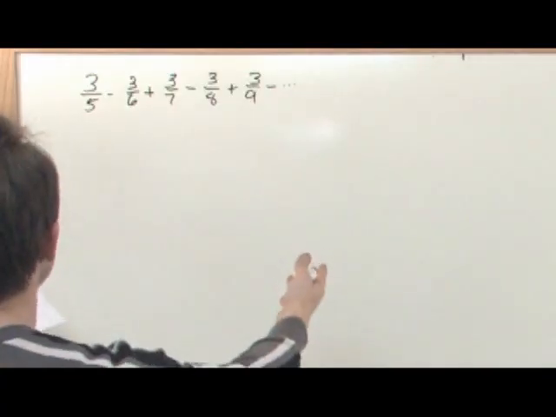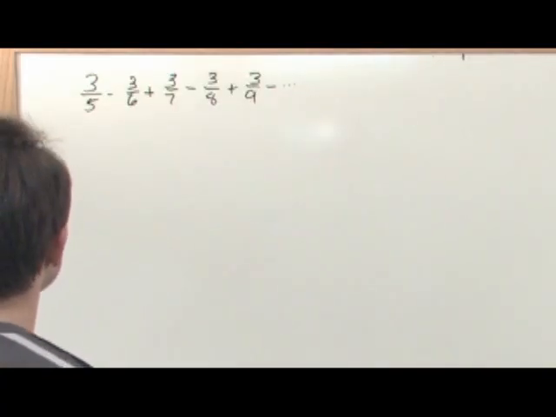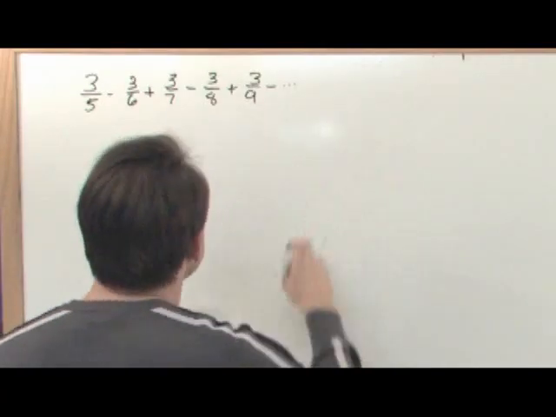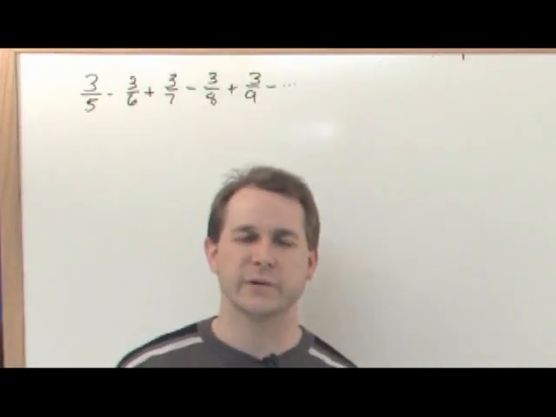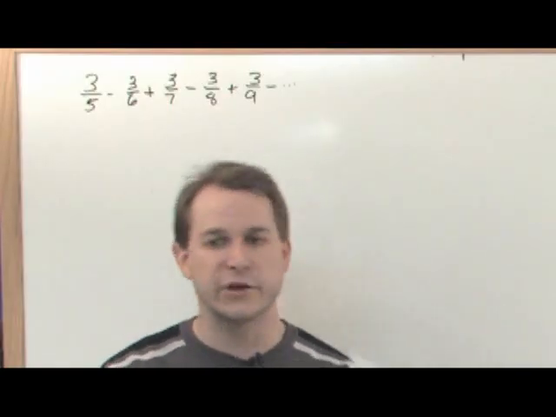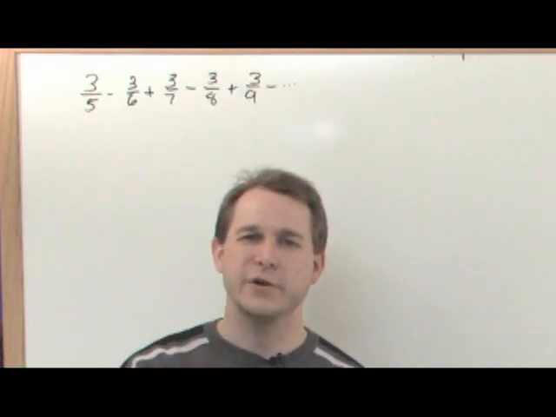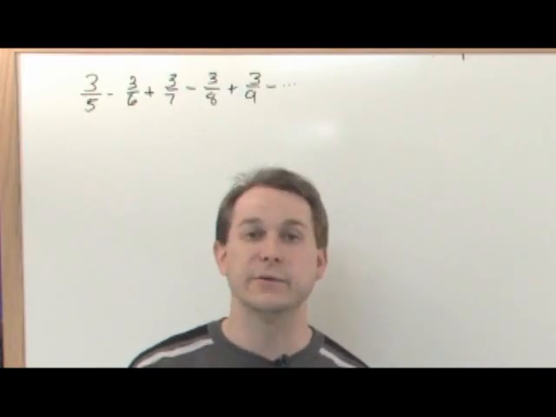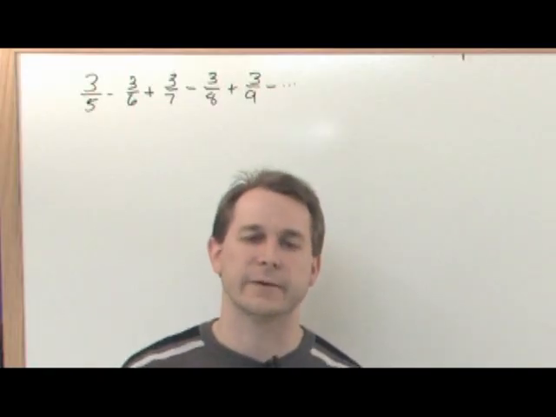It certainly is not obvious at first glance if that alternating series converges, because look, you're adding something, then you're subtracting, then you're adding, then you're subtracting. It's really hard to look at these things and understand if they converge right away or not. You're adding and you're taking away, and so does it converge to a number or not? And so you have to use this alternating series test to find that out.